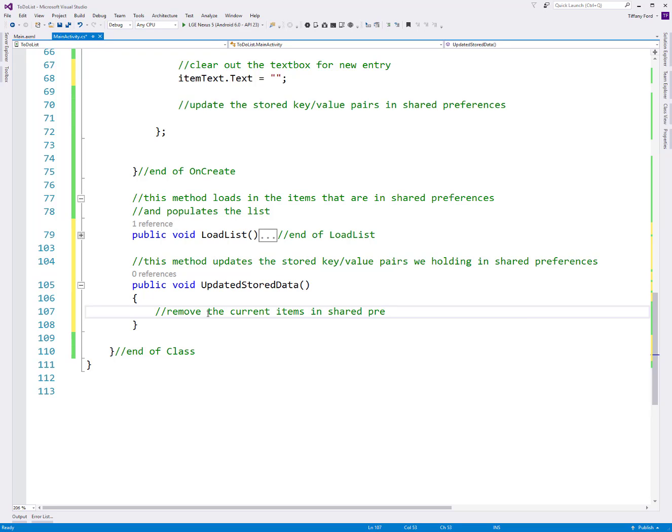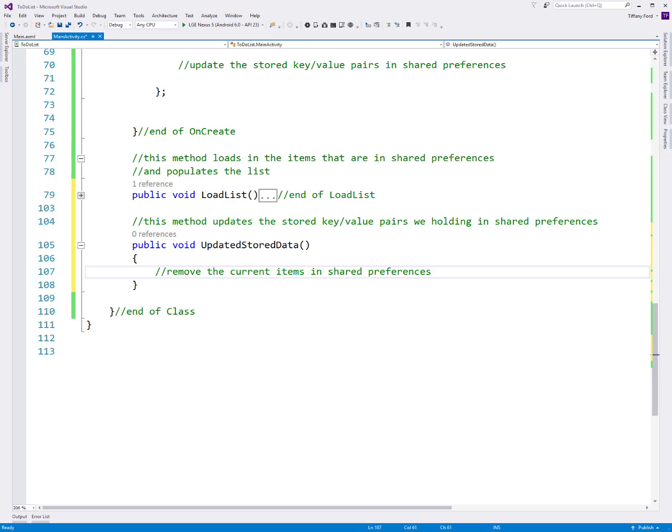Now, you're probably asking yourself at this point, is there a better way to do this? And the answer is yes. A lot of people like using shared preferences for storing persistent data, but honestly, if you were going to work on any kind of intensive app where you needed to constantly access the data, dropping and re-adding shared preferences all the time is a serious amount of overhead. So it's really not a good use of this kind of thing, but I get this request a lot from people who want to know how shared preferences works, and that's why I put this together. But there are some better ways that you would maybe want to store that data, maybe in a small SQLite database or something like that. But I digress.